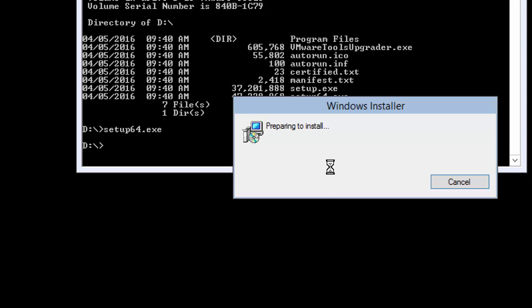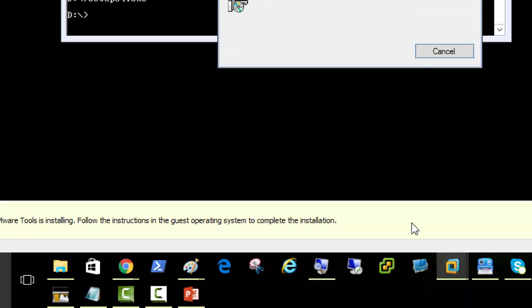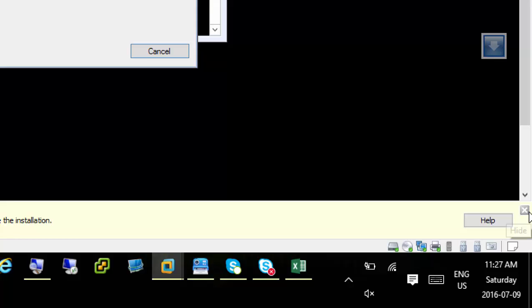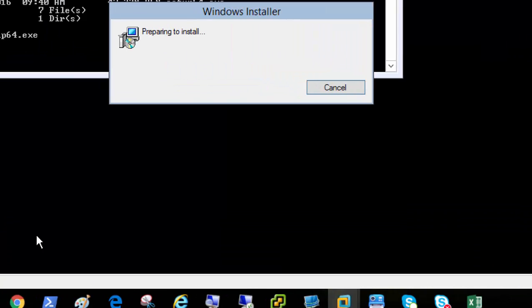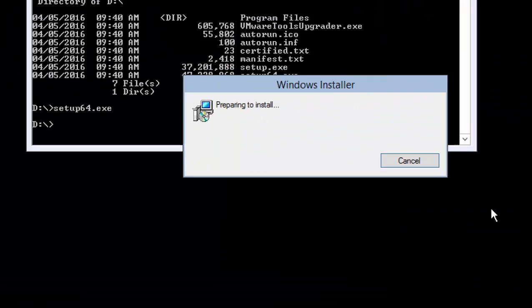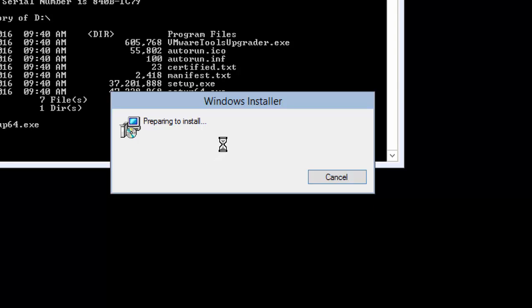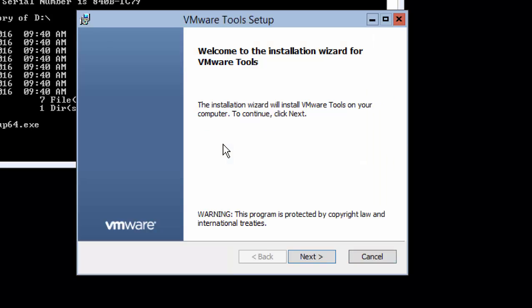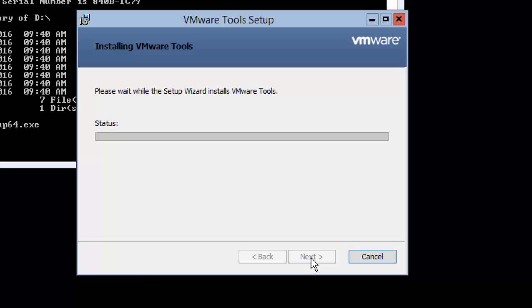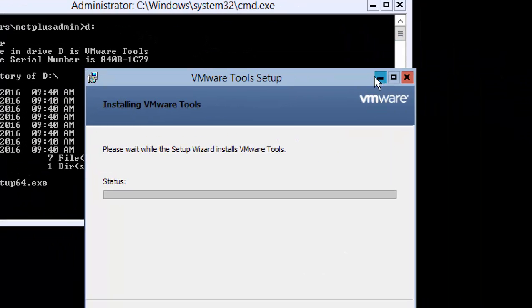Okay, while it is installing, I can just remove this yellow line at the bottom. Okay, the same thing, next, finish. Which one? The port server screen is blank. Well, there's always a way.